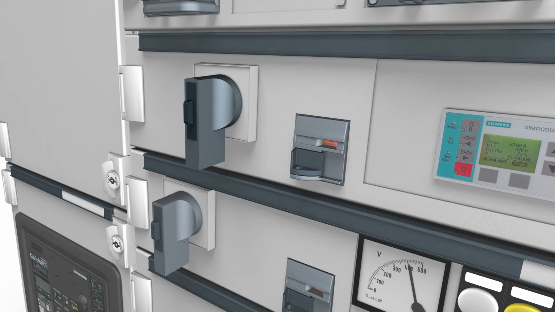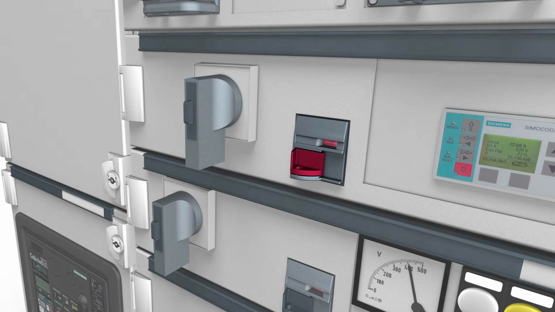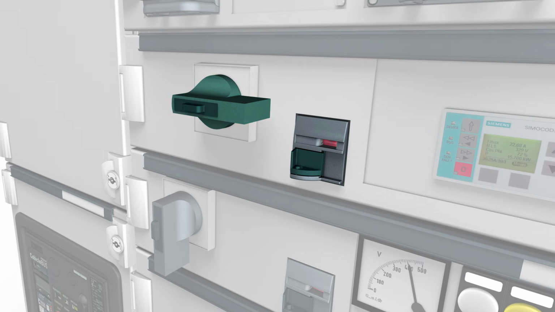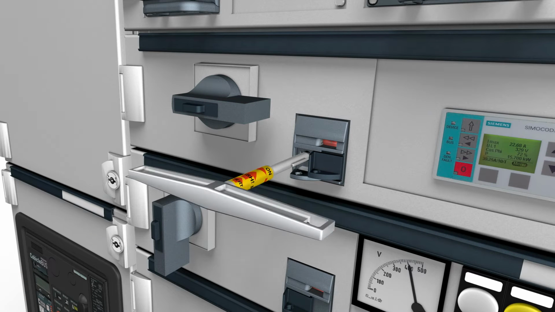When the main switch is set to position 1, the connected position, the isolating contacts cannot be traversed with the key and operation is not possible. Not until the main switch is switched back to position 0, the isolated position, is the locking disabled and operation can be resumed.